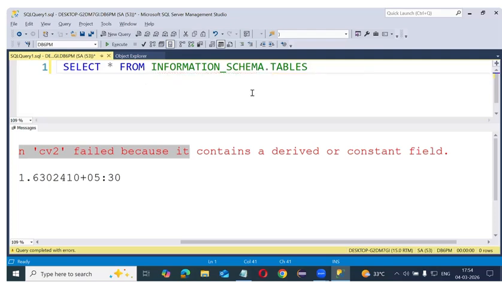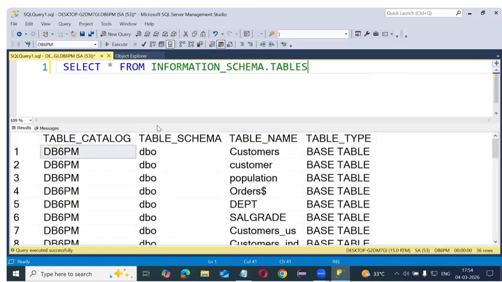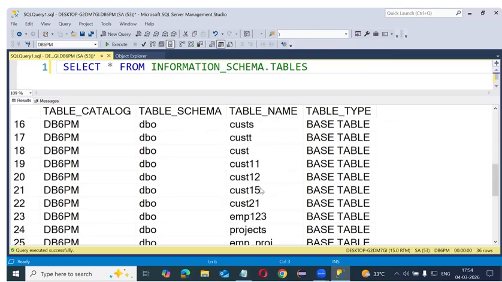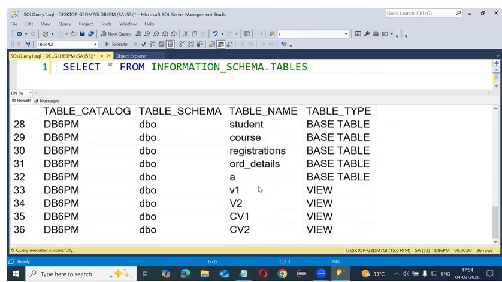Information schema dot tables gives the list of tables: customers, customer, population, orders, department, salary grade. It also gives views: V1, V2, CV1, CV2.